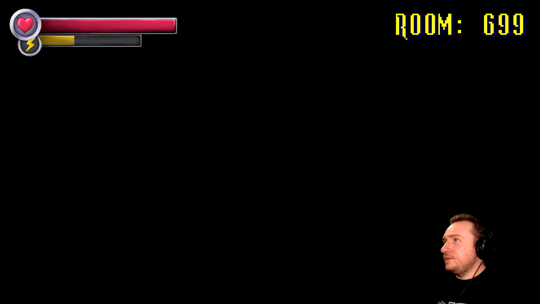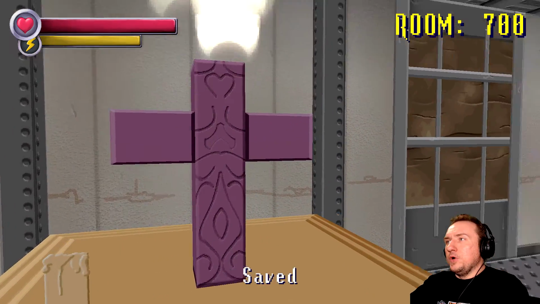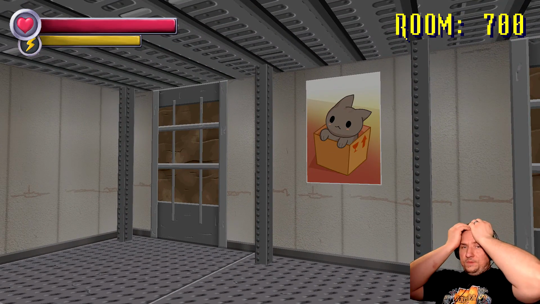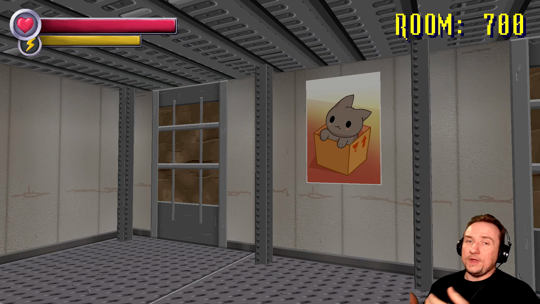Is this a save room? Hey, it is. Let's go ahead and save. Boom. Any posters? Yep. I feel you, kitty. Alright, you guys. Because of that wienery roommate that we ran into, I don't know if I'm going to make it to room 800. Well, I'm not going to make it to room 800 because I don't want to make this an extremely long episode. So, we'll pick up from here in the next episode.